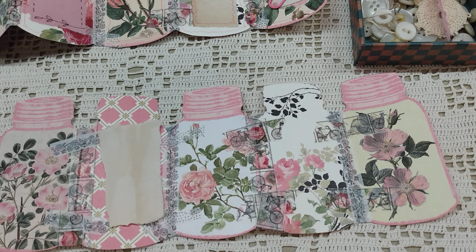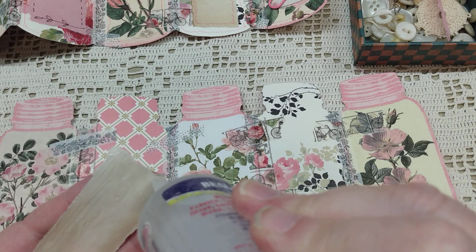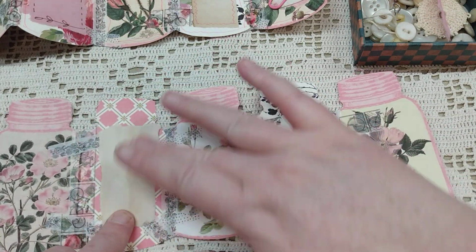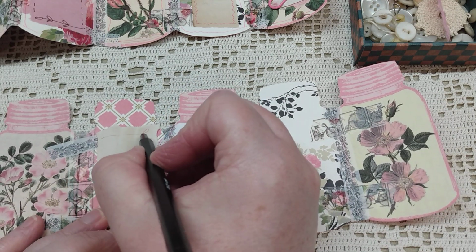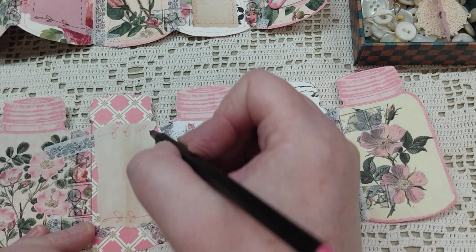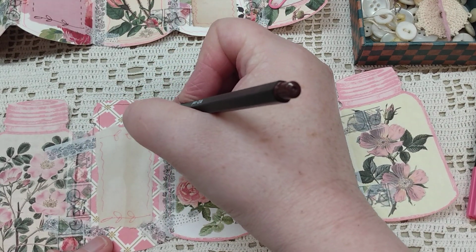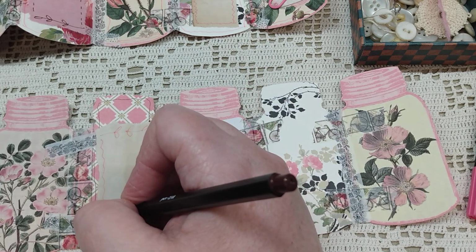And then I just glue it down with my Fabri-Tac, which I use for most things. You could also use a glue stick on this because it doesn't need to be really stuck down well. But I like to use glue, I guess. Alright, so basically put that down. And then, like I said, I just kind of doodled on there whatever I felt like doodling, to kind of just give it a little bit of definition. And then just around the edge, I just took each one of these and just kind of did that. No, I didn't go around over the tape. I just kind of did it here and there where there was some blank cardstock.